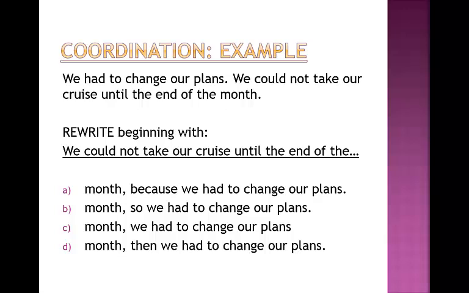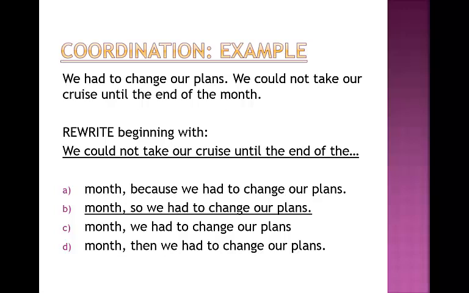So we're going to rewrite this and say, we could not take our cruise until the end of the month. And the correct answer is B. We could not take our cruise until the end of the month, so we had to change our plans, right? So is one of those coordinating conjunctions. Neither part of these ideas is more important than the other. They're just two things that happened at the same time.